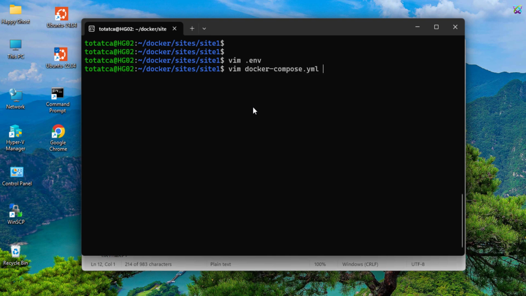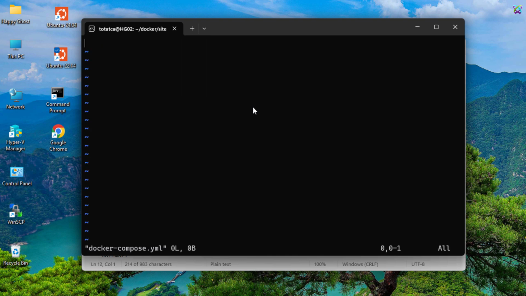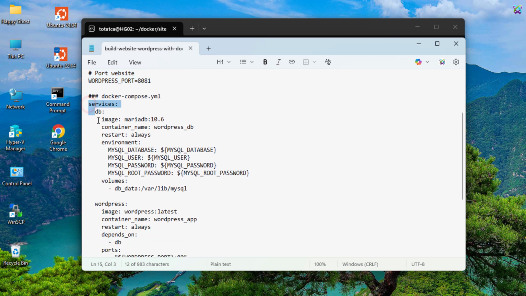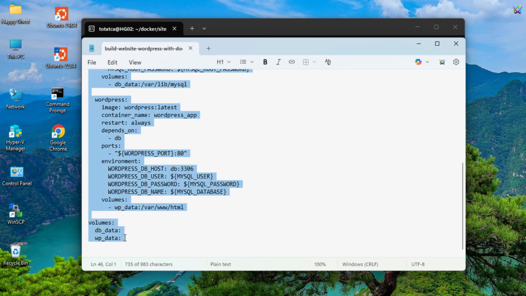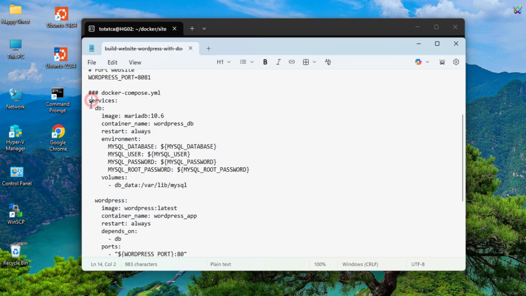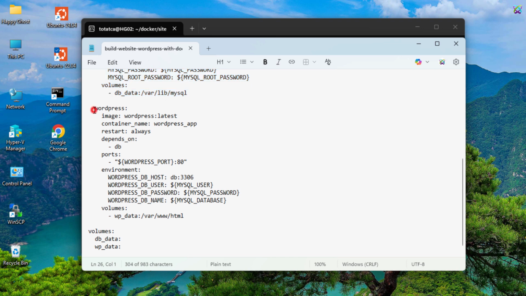Next, open the Docker Compose YAML file so we can begin defining the services required for the website. Next, we will define the two main services in the Docker Compose YAML file, including the MariaDB database service and the WordPress service. Configuration values, such as the database name, user credentials, passwords, and access port, will be loaded directly from the env file created earlier, making the setup more flexible and easier to manage.